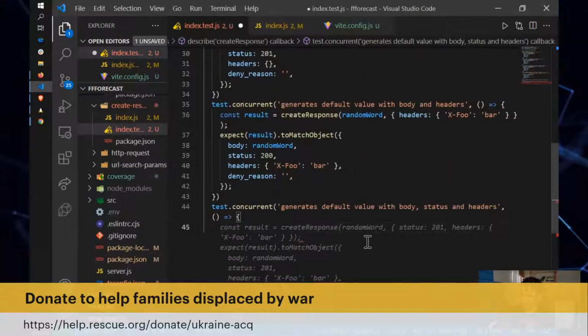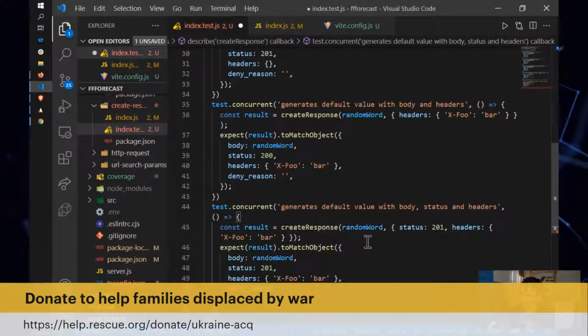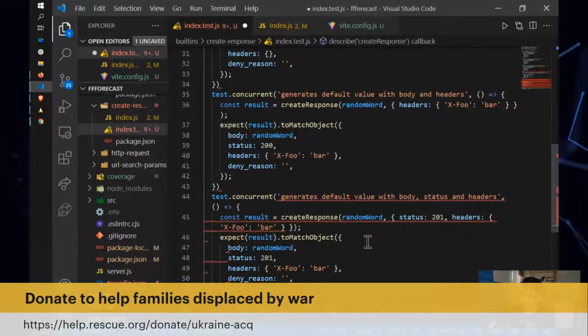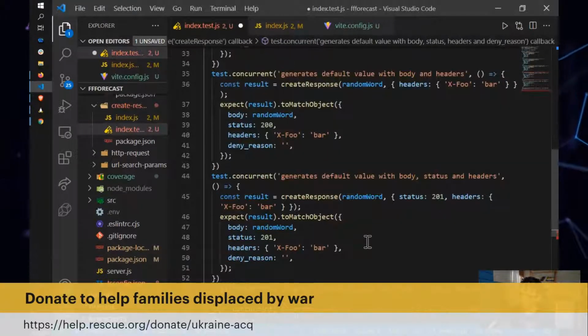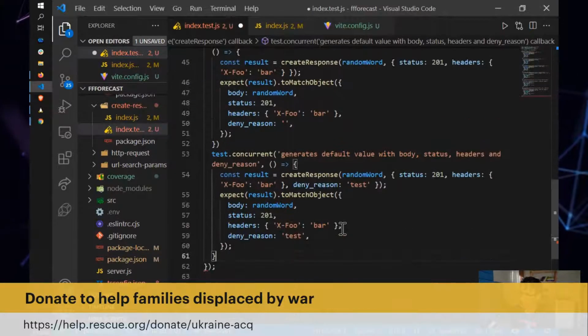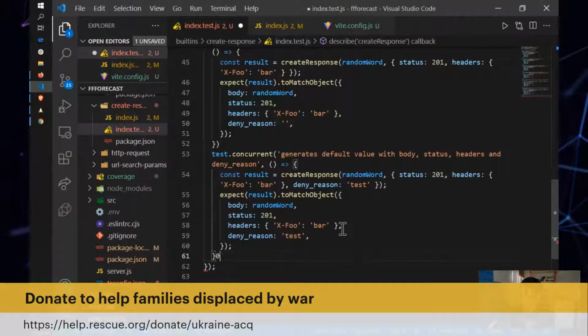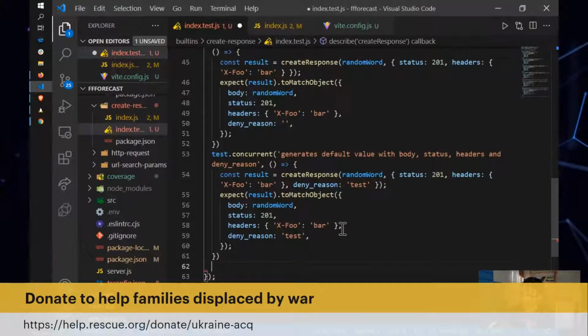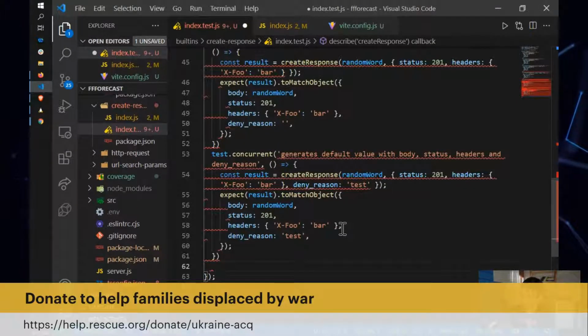Body, status, and headers. That's a bit much, more than I needed, but it's less actual writing for me. So let's throw the deny reason on there. And are you going to do any more? No, that's all you got? That's great. That's all I need.